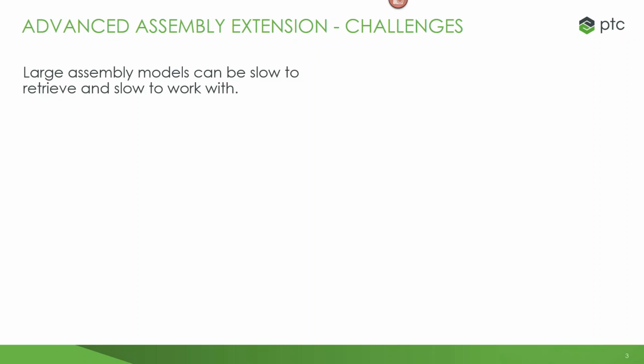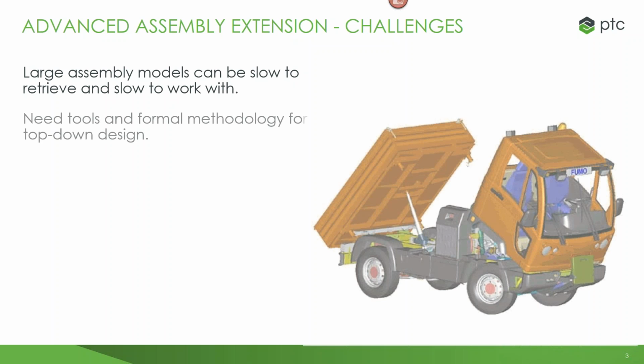Large assembly models can be really slow to retrieve and slow to work with as well. I've heard customers who have pulled in their master reps say that they have to dedicate maybe half a day to an entire day just to have their model load in. And maybe they just have to load it in to make a small change. So waiting around for their assemblies to be retrieved is not a very efficient way to utilize engineers' time.